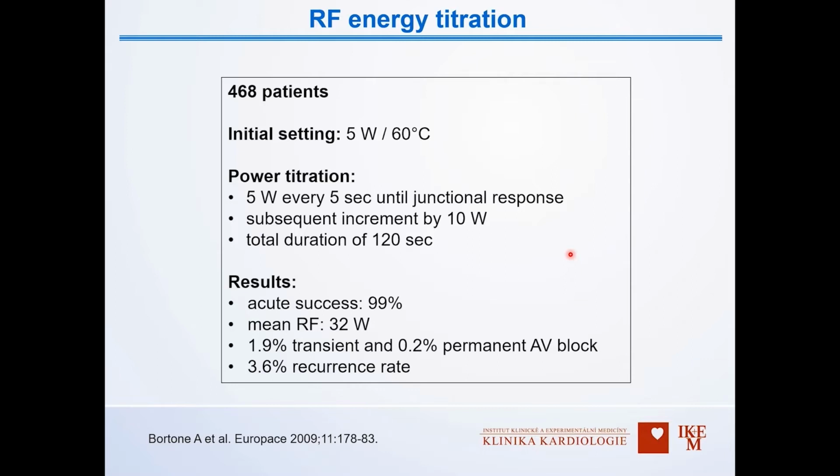There is one interesting study on power titration. They started at 5 watts with power increments of 5 watts every 5 seconds until junctional response. And when this was achieved, power was finally incremented by 10 watts, and the delivery continued for a total of 120 seconds or 2 minutes. And the clinical outcome was nice with a reasonable safety profile.